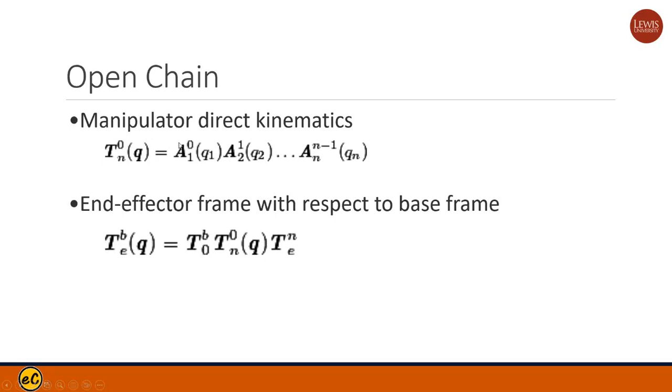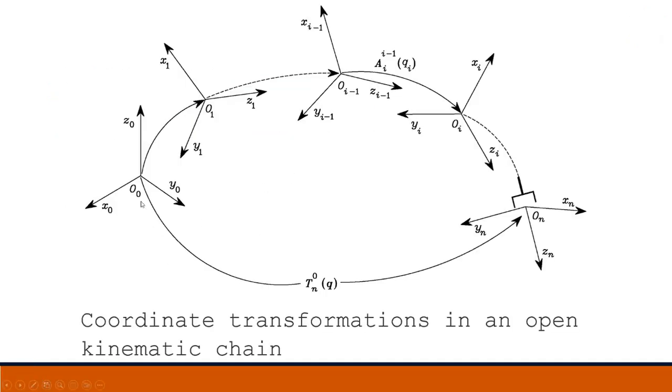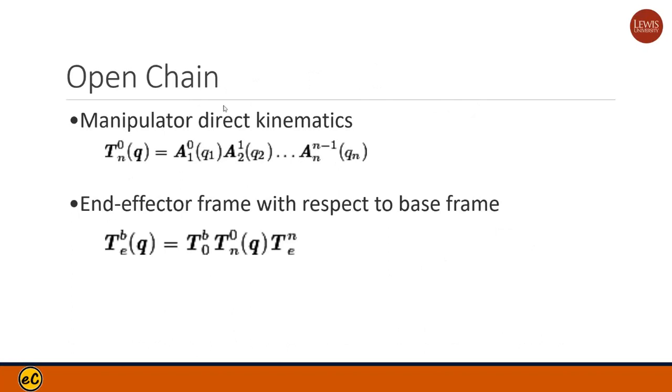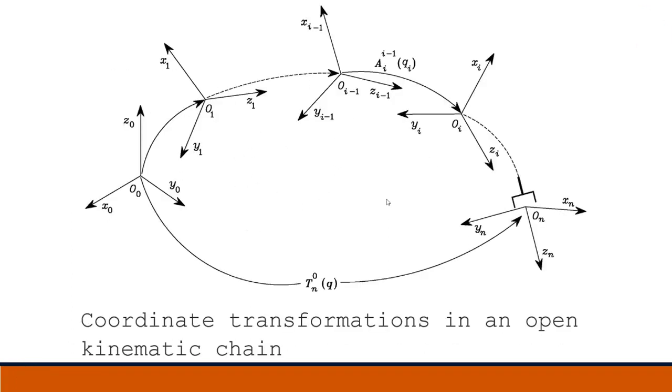Your open chain, the transformation from frame 0 to frame n will equal 0 on 1, 1 on 2, 2 on 3, 3 on 4. It's a multiplication of everything. This is the direct kinematics. You can combine everything together. That's the benefit of using the homogeneous transformation matrix. You can trace all the way from your endpoint back to your origin. As long as you know your coordinate with respect to frame n, you can use the backward transformation one by one, with orientation, rotation, and displacement, and go back. You can get the overall transformation for everyone.